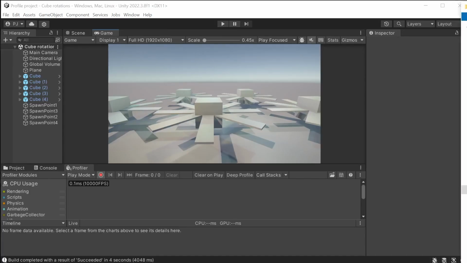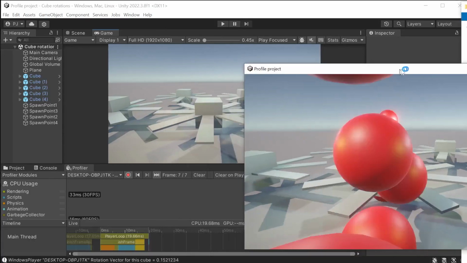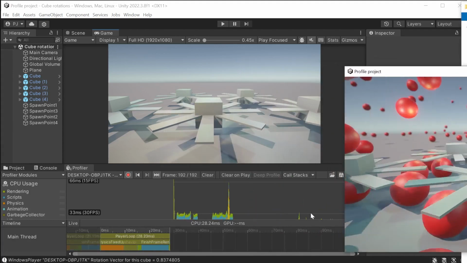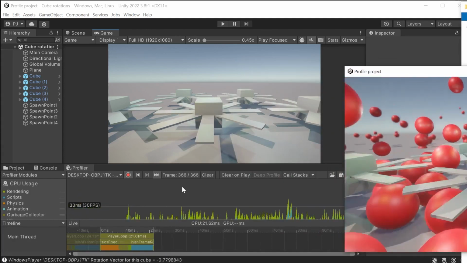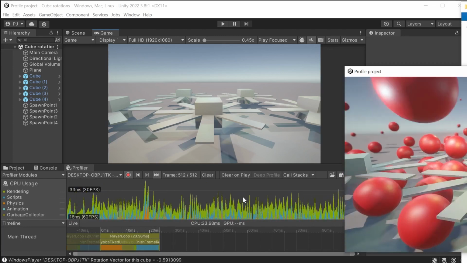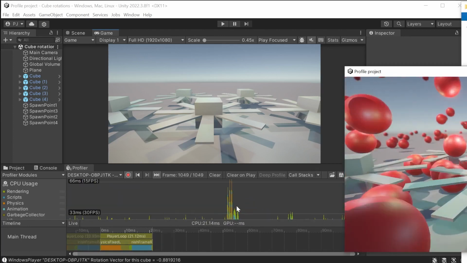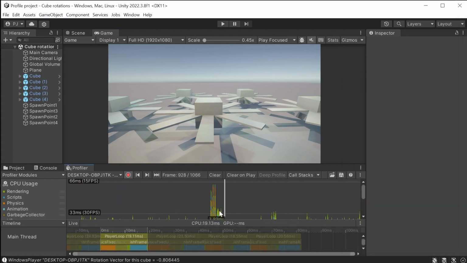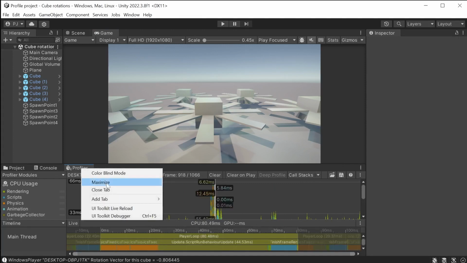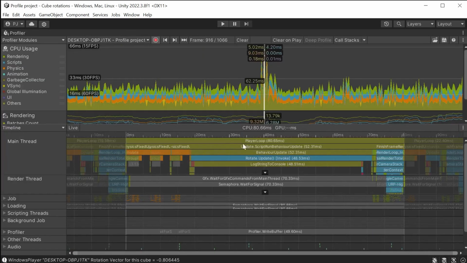With the profiler open in Unity I can now run the external build. And we can see some spikes pushing the frame rate below 30 frames per second. Let it run for a few seconds and click to pause on a certain frame. Now generally most of it is running just above 30 frames per second, however these spikes are causing a frame dip. This frame took 80.66 milliseconds to complete.